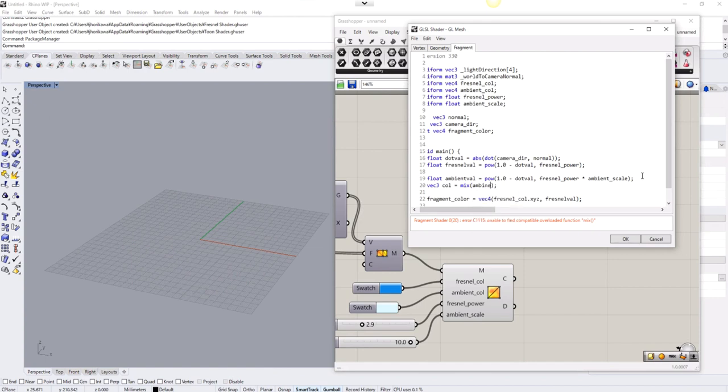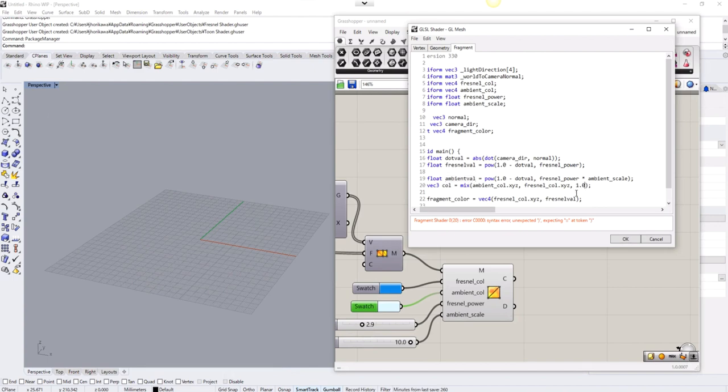First, provide an ambient color XYZ, which I have inputted from here, which is this one, and then mix it with the Fresnel color, Fresnel color dot XYZ, and then use this ambient value to actually mix those two colors.